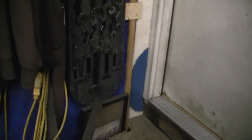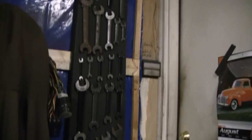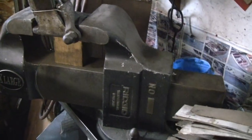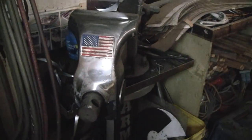Pretty cool. Looks like he has all the wrenches where they belong. Very cool. It's one of the best devices I was talking about earlier. Big one, 250 pounds. This one here is a Ridgid. It's got a shear put in the vise here, but this actually has more of them. Let me go take a walk and show you them.